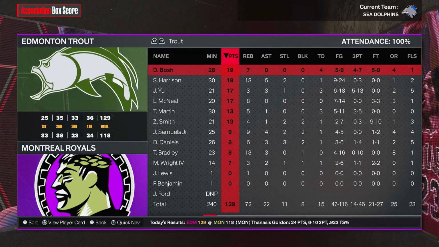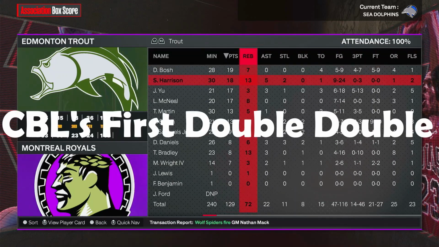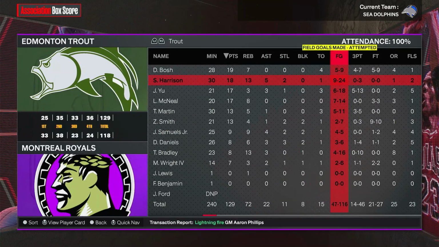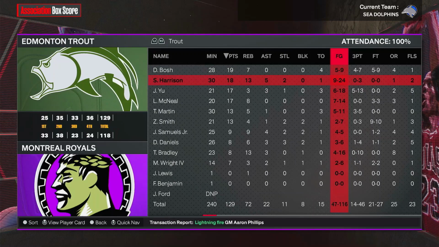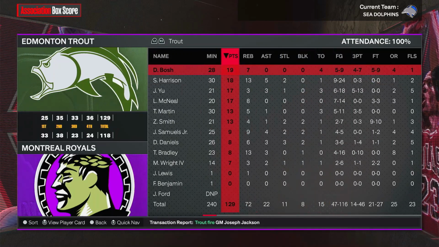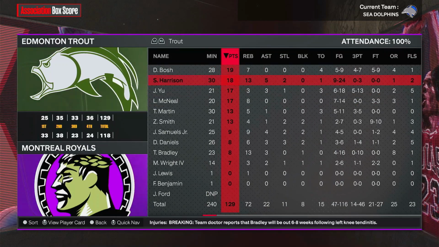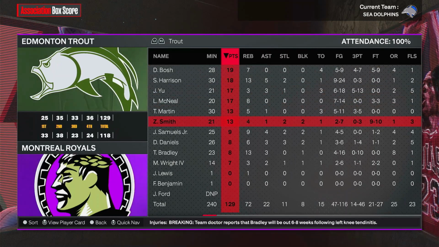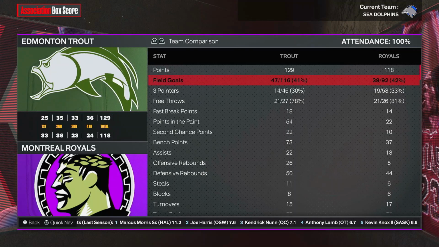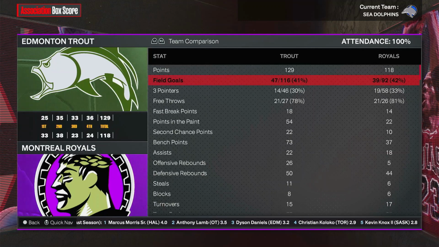Trout didn't have a lot of players get a lot of points necessarily. They did have 13 rebounds from Harrison, 5 assists from him as well. Wasn't great from the floor in terms of shooting, but he was a big impact on the team. Really a lot of points spread around here, 17 plus for 4 players. Plus you have 13 for 2 as well. And then team comparisons, the Royals shot it a little bit better, but the Trout ended up on the winning side of that one anyway.